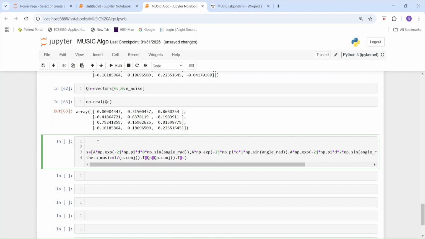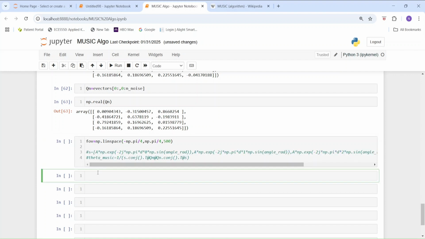So let's say our field of view, FOV, is 45 degrees. So np.linspace, I'm just going to show you the values. np.pi divided by 4, so this is minus 45 degrees to plus 45 degrees, a total field of view of 90 degrees. And let's say we are taking 5 samples. Before getting into these, I just wanted to show you these field of view values. So run it, and I'm going to explain what it is.